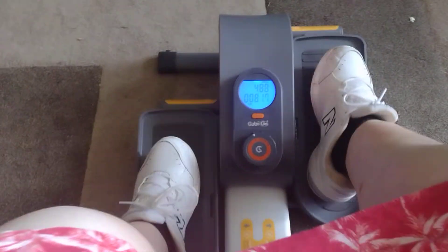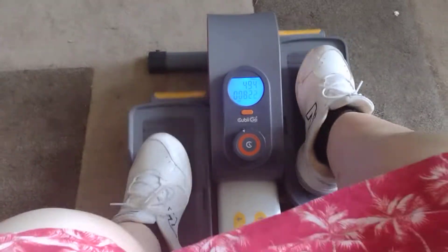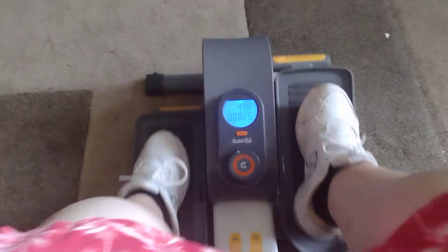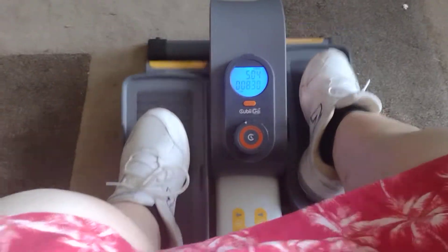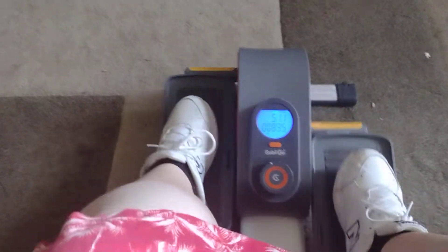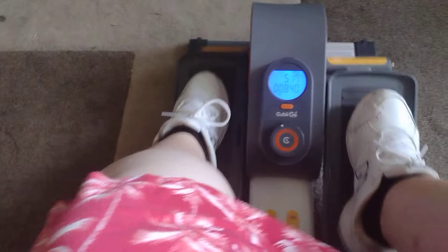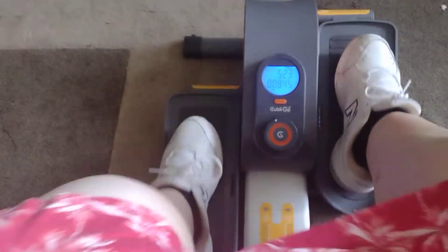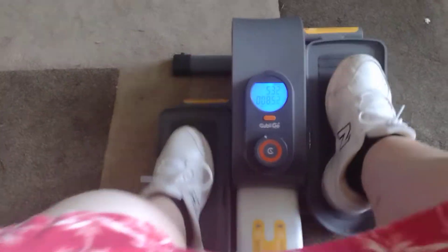Alright, I love y'all. It is easy peasy lemon squeezy — share me out! Have a great day and get this Cubie. It's really just about helping with movement — that's why I got it, so I can be more mobile. It's going to give me leg strength, because my upper body is pretty strong and I need my lower body working with it. Alright, have a great day, happy Monday — bye!